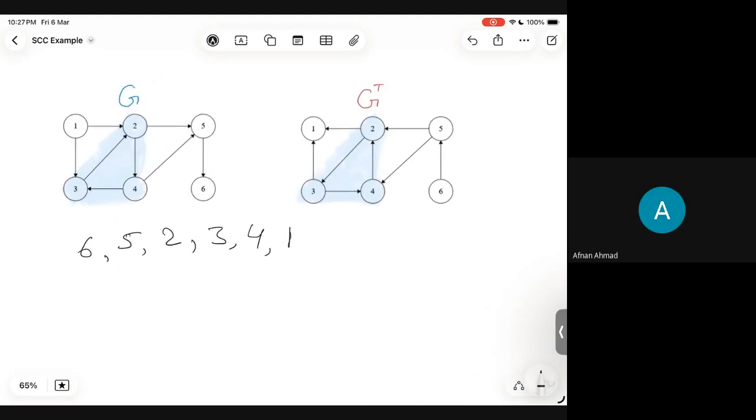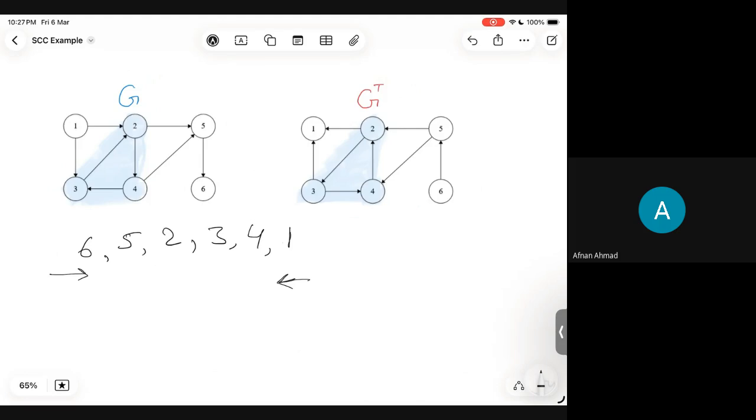Now you're going to start from 1, DFS from 1. The last thing, because we are adding in this order, so we are going to pop out in this order. Okay, so we are popping out in this order because we added this. So again, we are taking the transpose. Now on the transpose, we are going to do DFS from this side. So start from 1 now. If you start from 1, you cannot go anywhere, right? From 1, so 1 is already finished. There's only one thing, 1. So you cannot go anywhere. So 1 is done and that is finished.